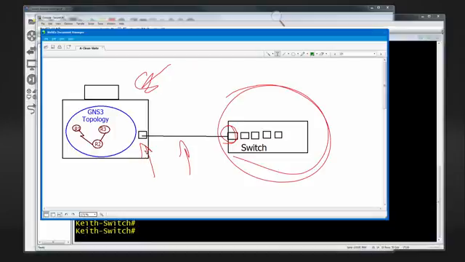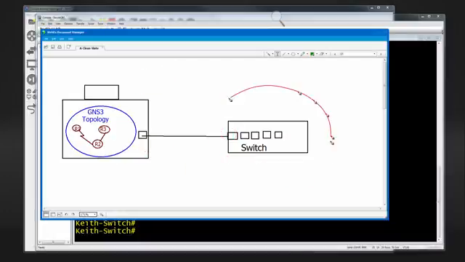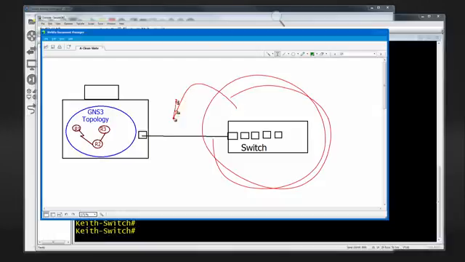Now, with GNS3, you could even use your Wi-Fi NIC card and connect via Wi-Fi. Certainly you're not going to be able to do that to connect to a switch. But if you want to connect to a physical device like a switch or a server, the key point is you take that physical device, in this case a switch, and connect it via a real physical Ethernet cable into the NIC card of whatever laptop or device you're running GNS3 on.